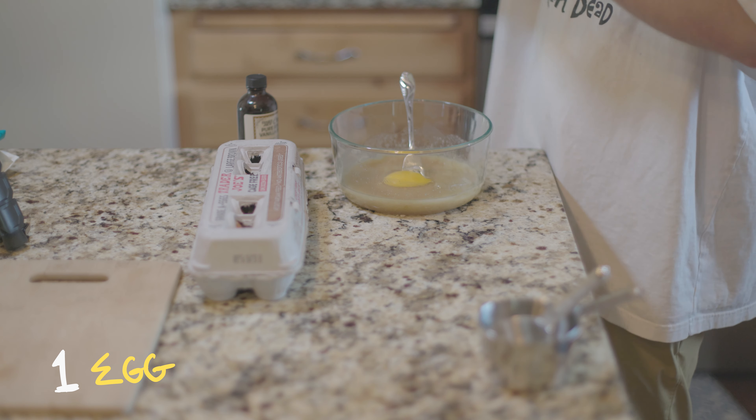Okay, here we're adding our whole wheat flour. We're adding a half a cup of whole wheat. Using weighted measurements is fine, but it's so fast to just use half cups and it's been working out for me for years. Next, I'm adding some baking soda — that was half a teaspoon. And then here I'm adding all-purpose flour. I used a whole cup.